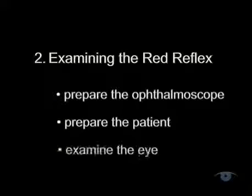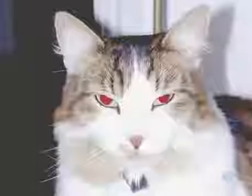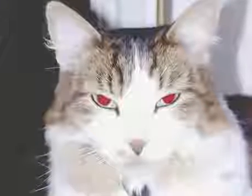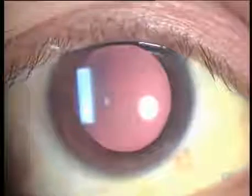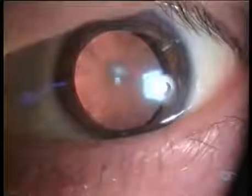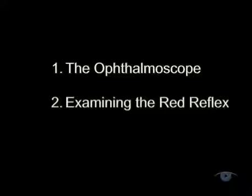With the ophthalmoscope and patient now prepared, you're set to proceed with ophthalmoscopy. To keep their eyes steady, give them an object straight ahead that they can gaze at with one eye while you examine the other. Use your right eye and right hand to examine the patient's right eye, and vice versa for the left. You can gently place your other hand on their brow to steady yourself and lift their upper lid when needed. Now shine the light into the pupil and observe the red reflex — the same phenomenon as the red eye seen in flash photos. It's simply the reflection of the ophthalmoscope light back off the choroidal vessels. Any opacities such as a corneal scar, a cataract, or vitreous haemorrhage are backlit by the red reflex and silhouetted in the pupil. If the opacity is particularly dense, the red reflex will be abolished altogether.